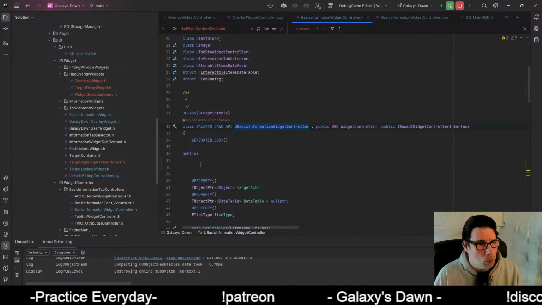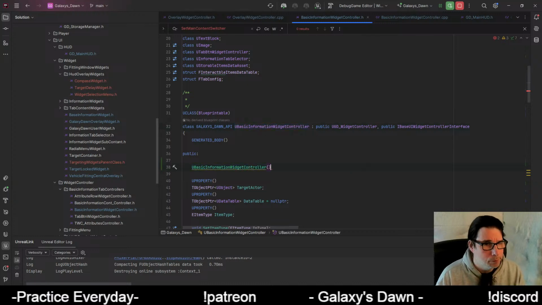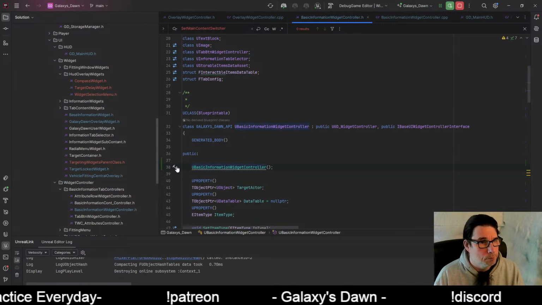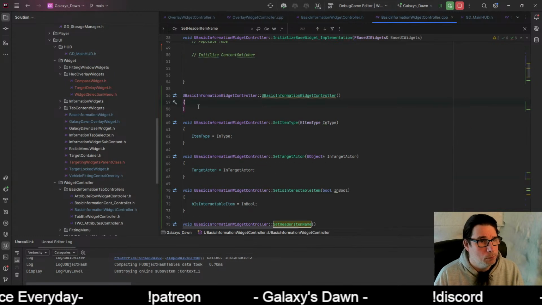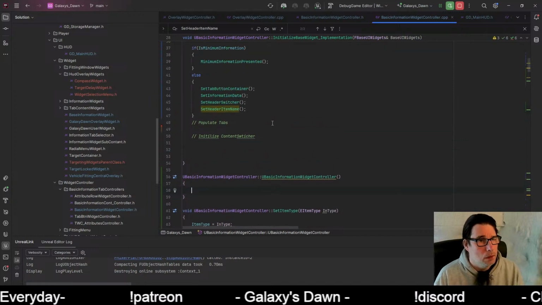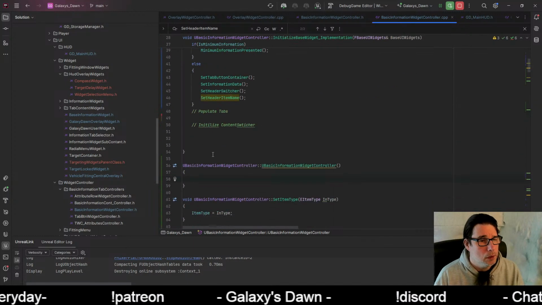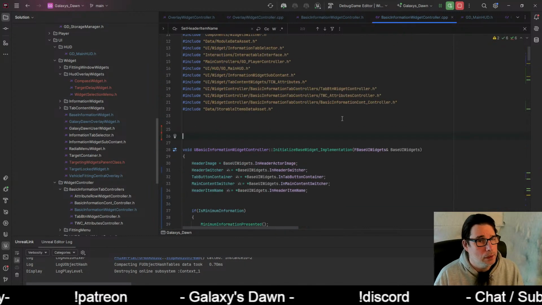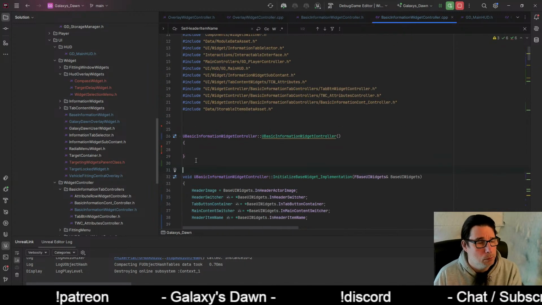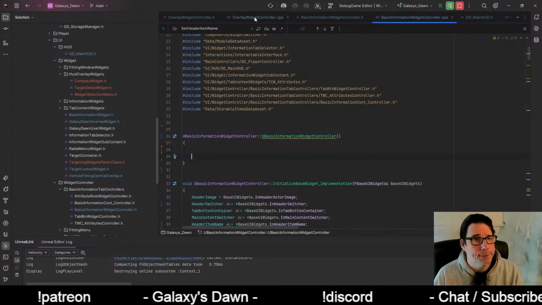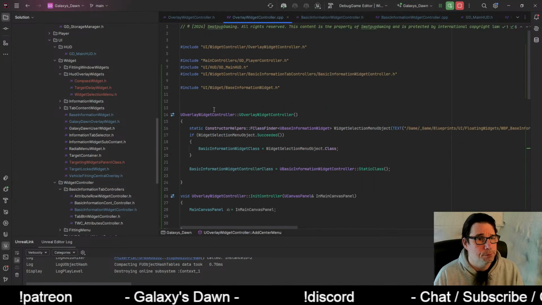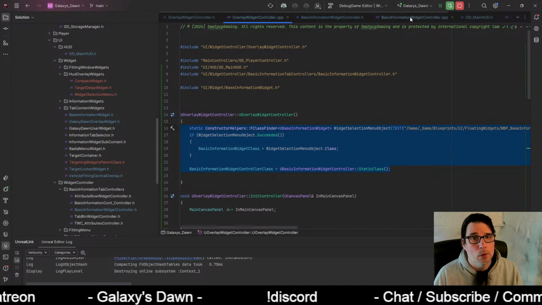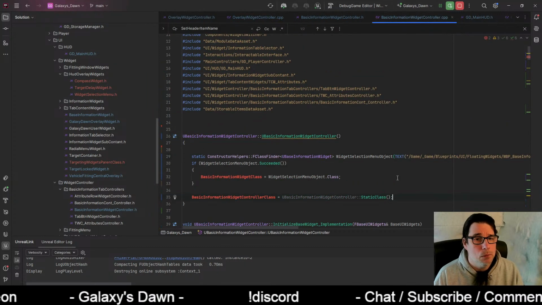The constructor. Boom, boom, boom. Okay. So there's my constructor, and my constructor should be above that. I don't know why that is there. There we go. Boom. All right. Can copy these here. I'm not gonna sit there and type that out. Boom.